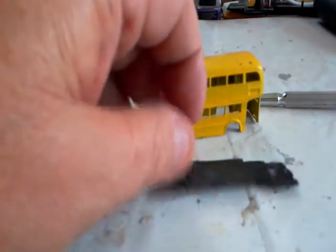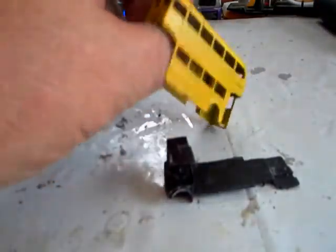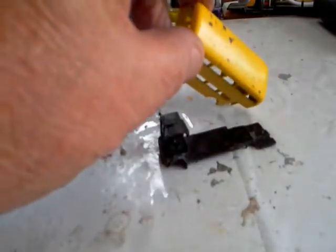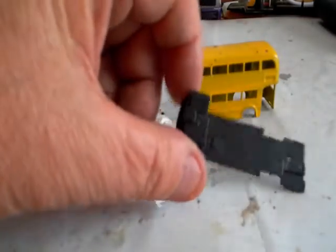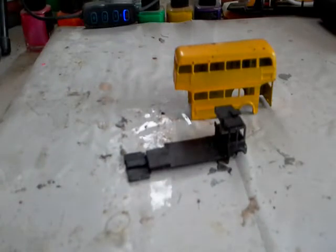This will be a custom. I'm going to turn this into a mobile home. That's what I'll do with this. I'll paint it in colours similar to the previous owner, in that the main body here will be yellow and we'll make the base here black. And I do have a set of wheels for it. Now, if I haven't thrown... there we go. I haven't thrown the vehicle away.